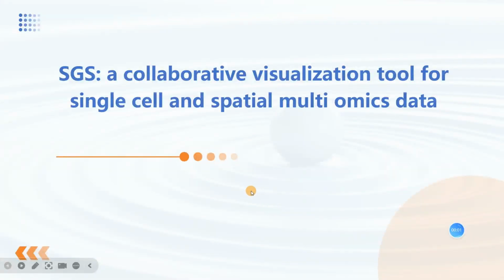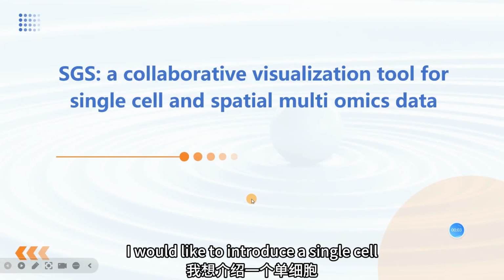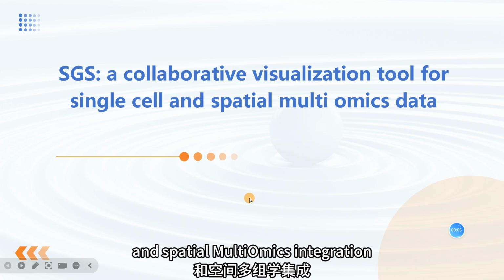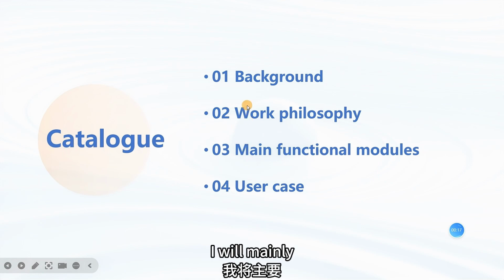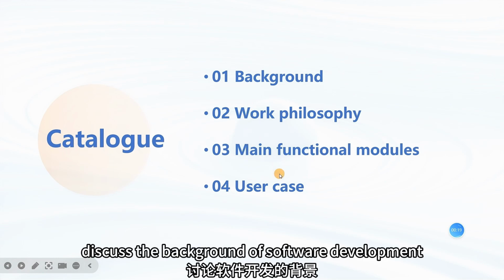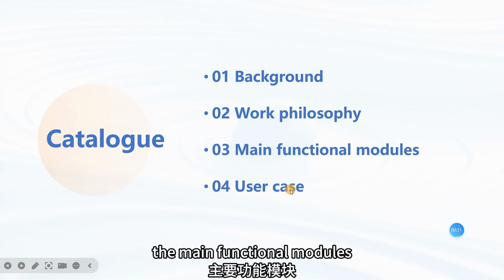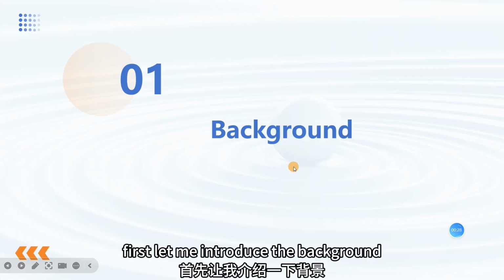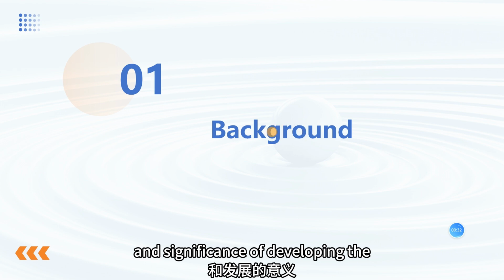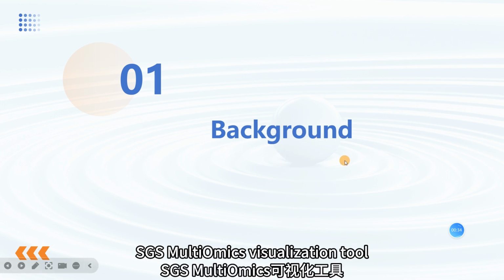Hello everyone. Today, I would like to introduce a single-cell and spatial multi-omics integration and collaborative visualization tool called SGS. I will mainly discuss the background of software development, the main functional modules, and some visualization examples. First, let me introduce the background and significance of developing the SGS multi-omics visualization tool.